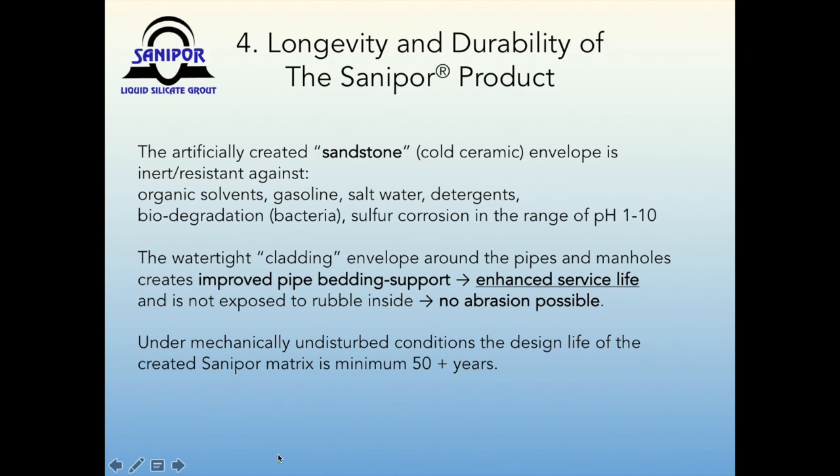Let me add another aspect of the flood grouting technology. SunnyPour grout can penetrate and seal only existing leaks, not those which will occur in, let's say, 10 years. As flood grouting could easily be repeated, we may call it an ideal corrective maintenance procedure. If the initial sealing of one segment has reduced infiltration to close to zero, eventually occurring new leaks will hardly provide so much excess water that it would really matter. We have never had any warranty claims with SunnyPour in the last 25 years. The design life is 50 plus years under undisturbed conditions, and in Europe the obligatory guarantee time for SunnyPour projects is five years.